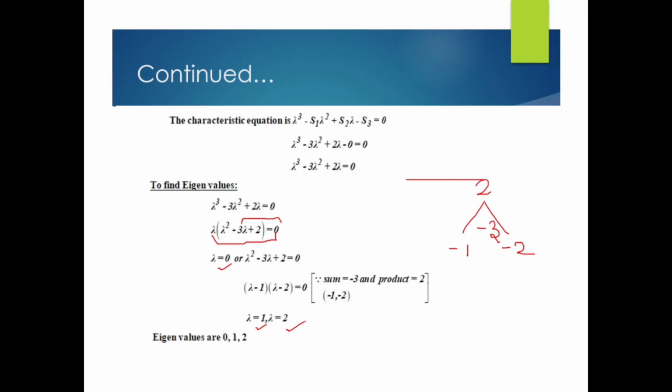Now next we have to find the eigenvectors. To find the eigenvectors, for the first case, I will take lambda equal to 0. That is the eigenvalue lambda equal to 0. What is the eigenvector? We know the formula A minus lambda I into capital X equal to 0. So it is A minus 0 I into X equal to 0 because lambda value is 0. So this shows that it is AX equal to 0. What is A? A is nothing but the given matrix. So write down the given matrix here. Then capital X is nothing but x1, x2, x3, which is equal to 0.